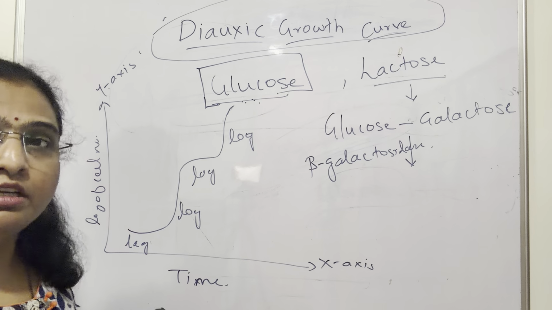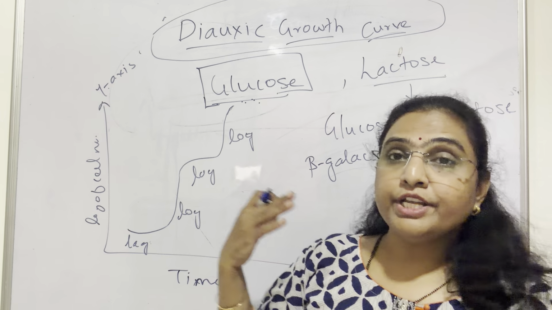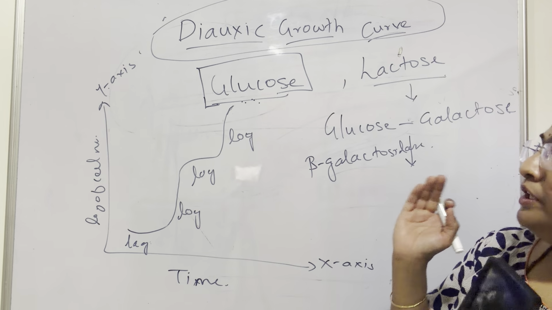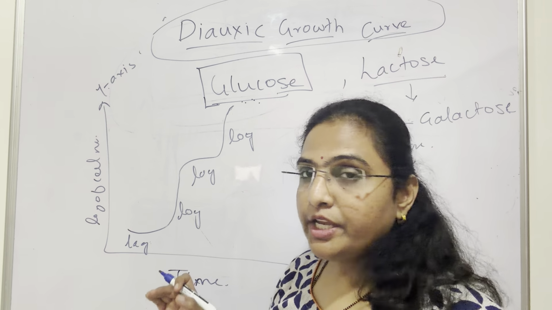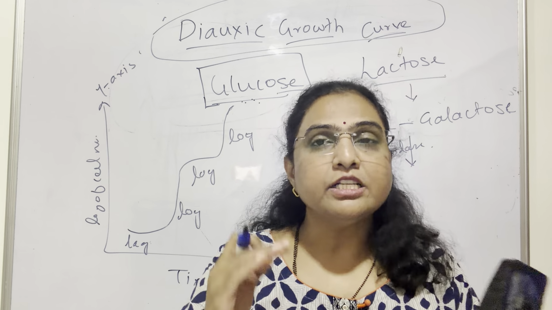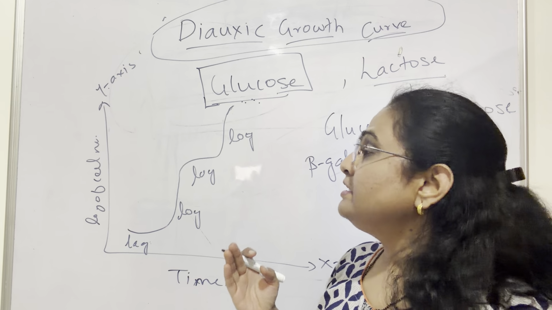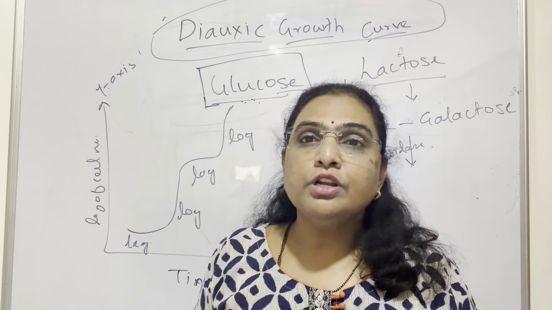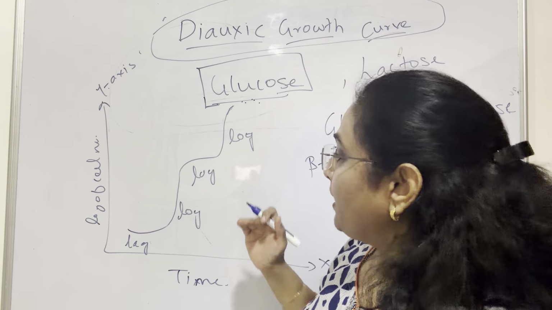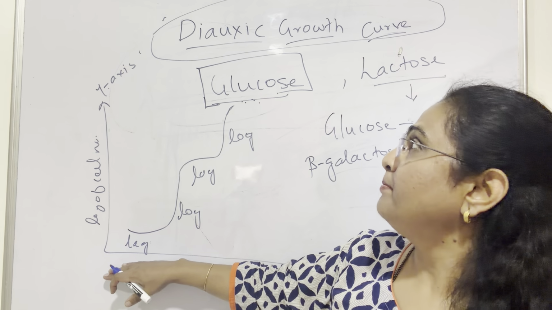Okay, so in this way the growth curve has been given. And how has it been studied? It has been studied by studying the mRNA which is present in the bacterial cell. Okay, now here, you know that the lag phase means what? It is the adjustment period of the bacterial cell to the newer environment. Log phase is the logarithmic growth phase, it is the exponential growth phase where the cell density is going to increase.